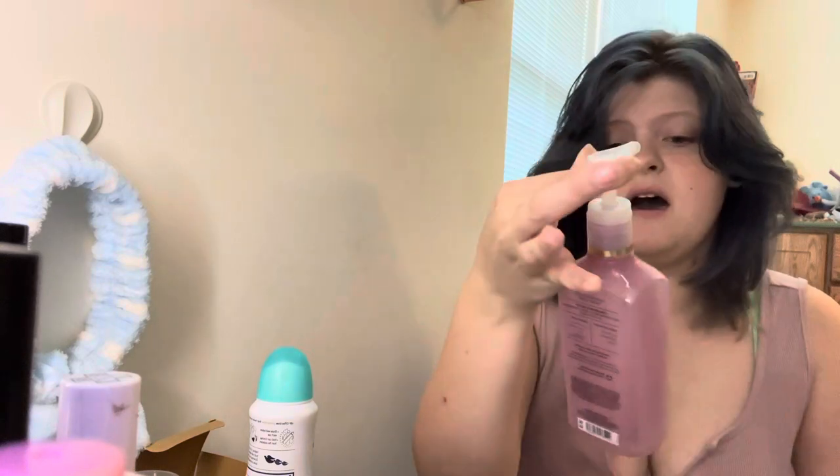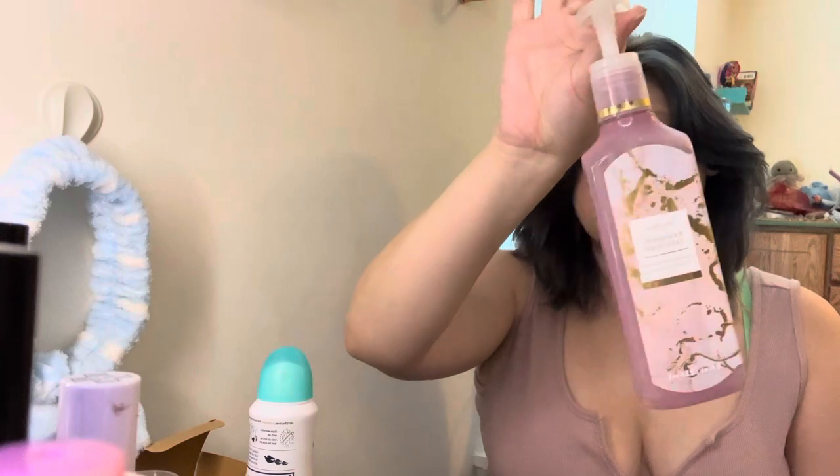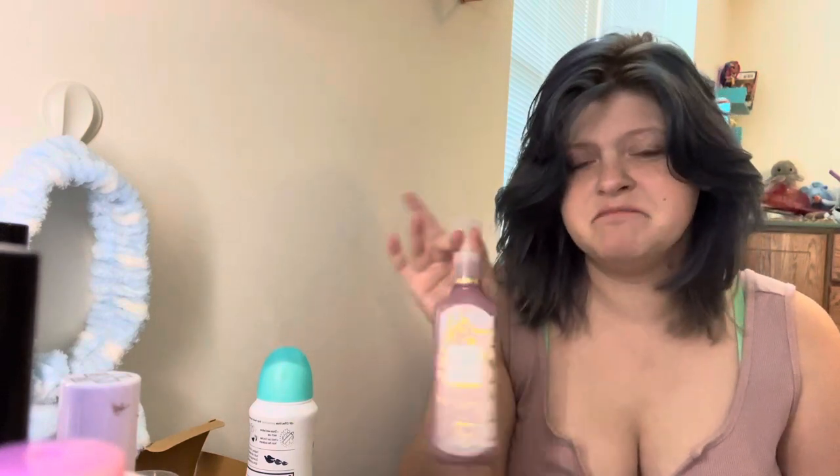Hand soap — this is really gross because it's from the bathroom my kids use the most. A White Barn Raspberry Tangerine, which is wild raspberries, fresh tangerine, and lemon zest. It's an okay, very non-offensive, very light and plain scent. And it's so sticky. Don't have kids if you don't want things to be sticky — that's all I gotta say.